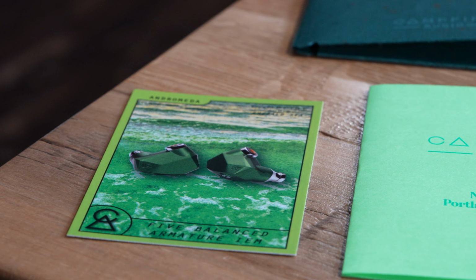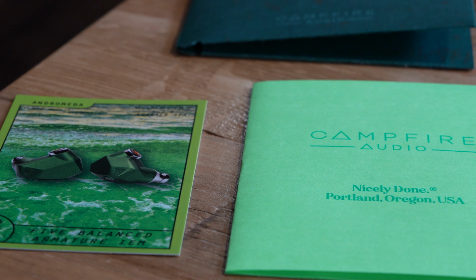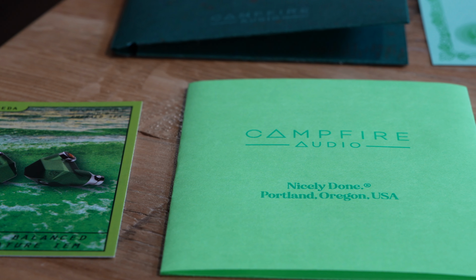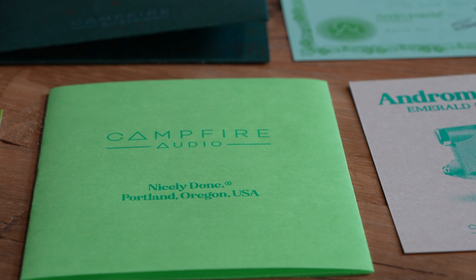What that means is that in addition to just a nice package that, as you can see here, transforms into a display case, there's other things included. There's a short story snippet that you put together by getting all the different pieces. They also have those available online, so you don't have to pay like $10,000 just to get different snippets of the story. There are trading cards, and it's just a whole really unique idea that they put together here in each of these, with the art and design being tailored to their vision for each IEM.